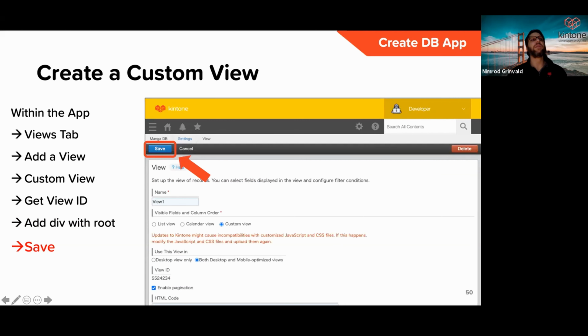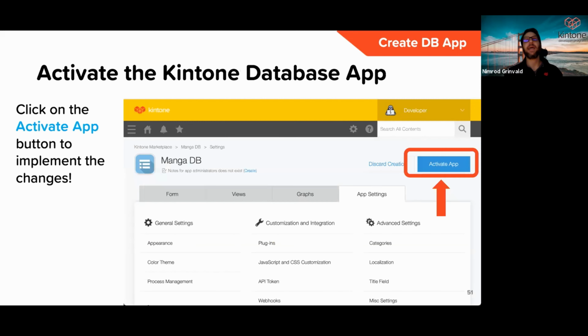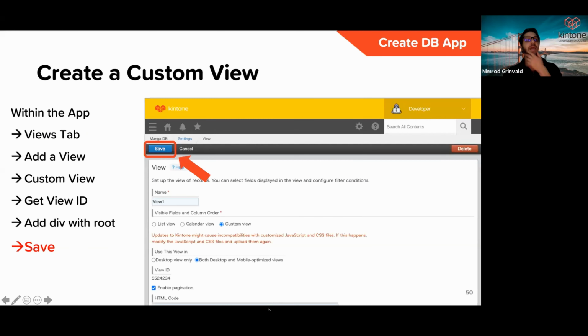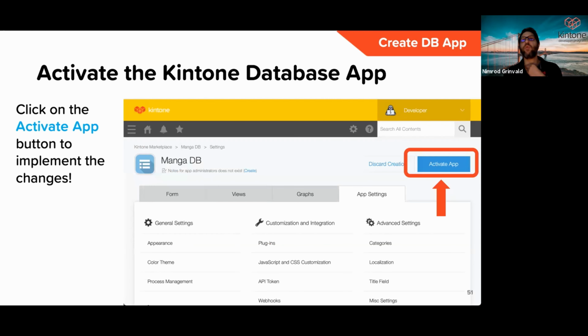Once you've done that, please hit save on the top left part of the screen. There's a blue save button. Hit save. And this is important: hitting save, you can imagine this as like committing a change. We've committed a change, but now we need to, you can imagine, push to production.